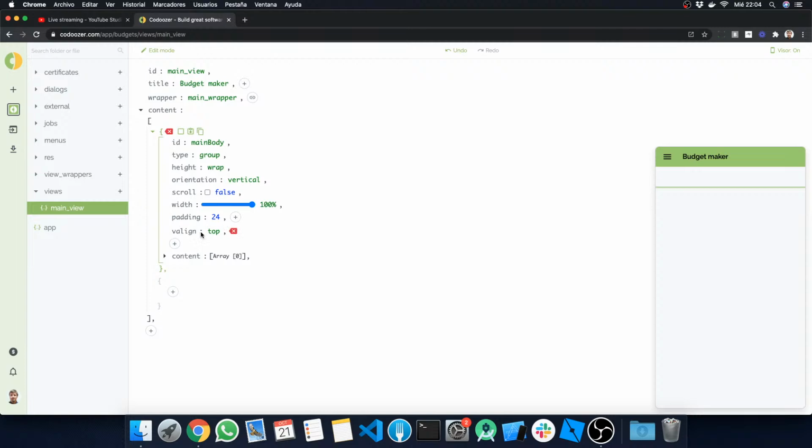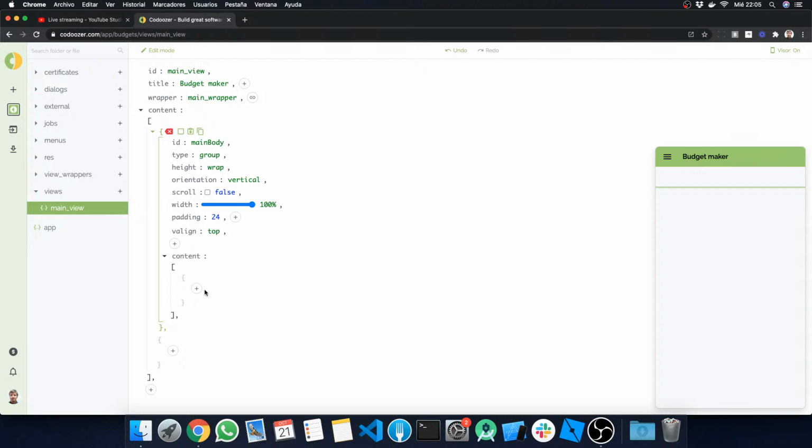Well, first I'm going to add some input text. Basically, with this app I'm going to create budgets for installing hardwood floors. Imagine you are in a hardware store and you go to the salesperson and you want to know how much it costs to put a hardwood floor in your house.